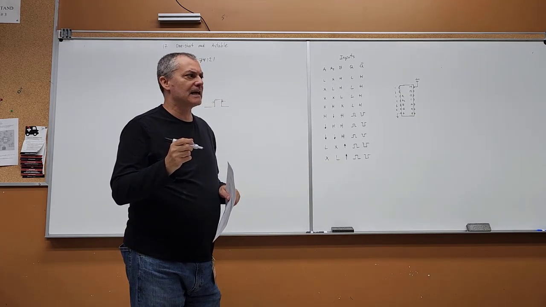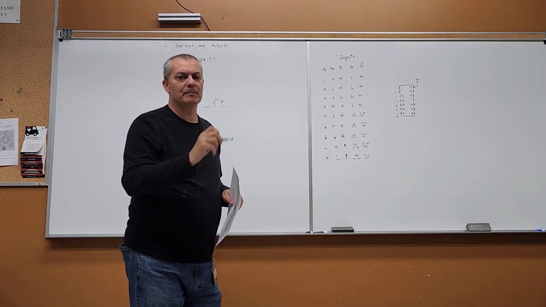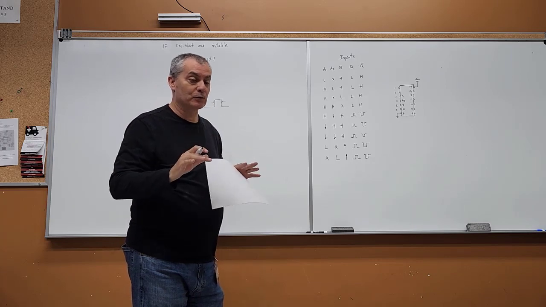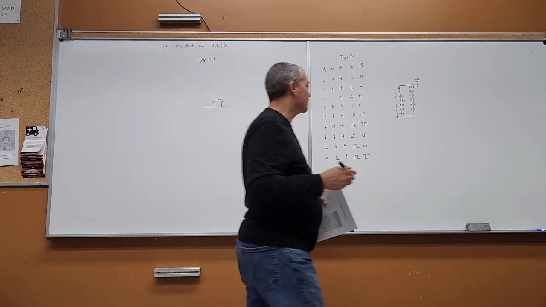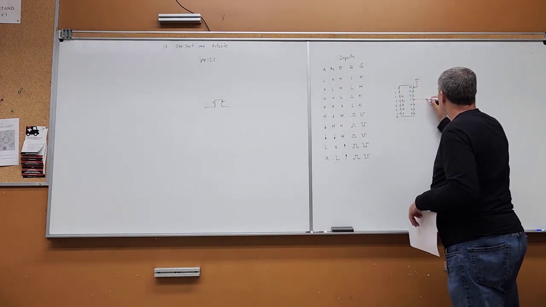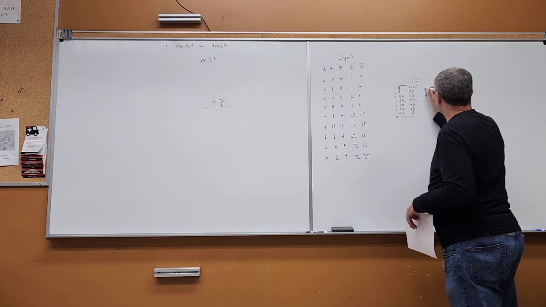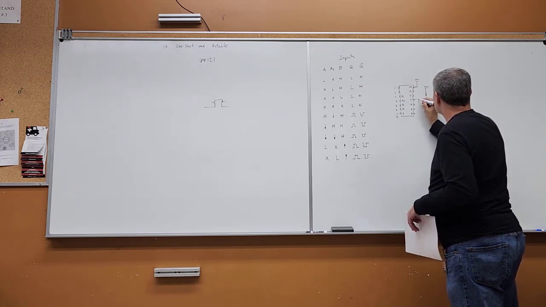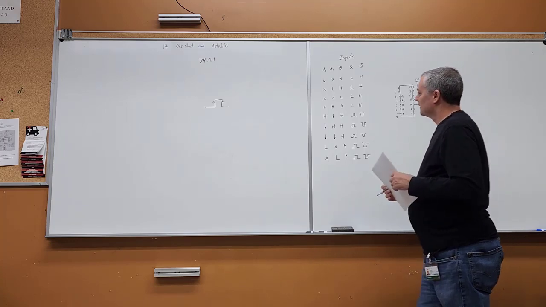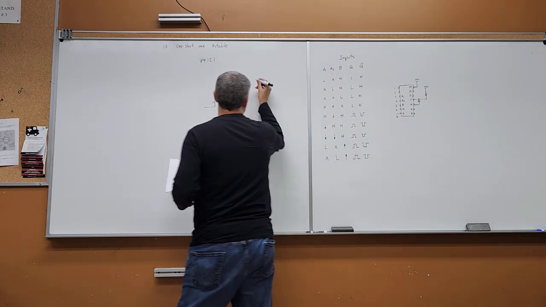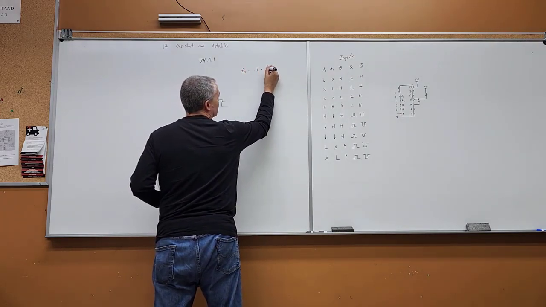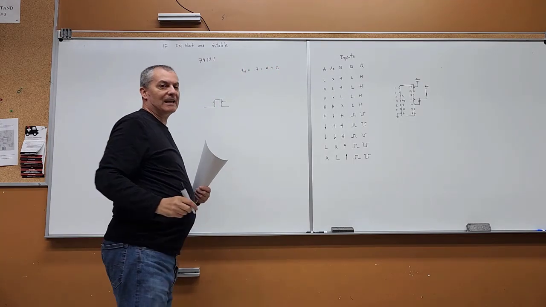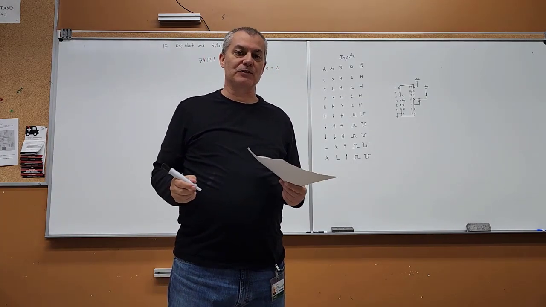You're going to see a big diagram in the lab — everything inside the outline of that box is inside the chip, so you don't have to worry about it. On the protoboard, it's going to be very straightforward: you're going to have a resistor that goes up to VCC and a capacitor that goes between pins 10 and 11. The formula is: pulse width equals 0.7 times R times C.